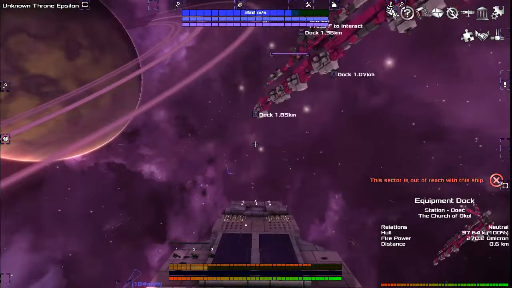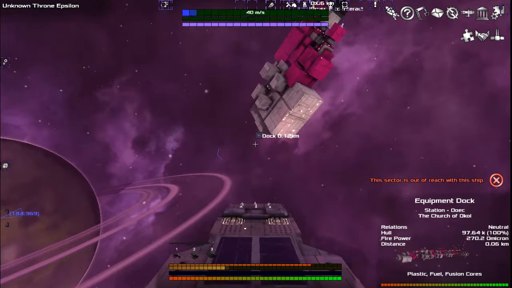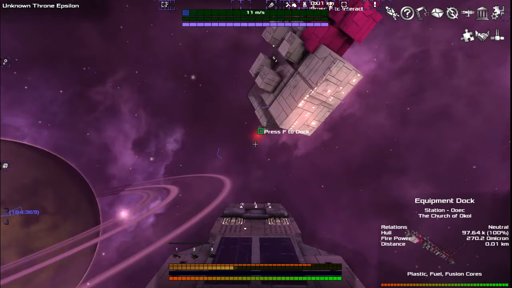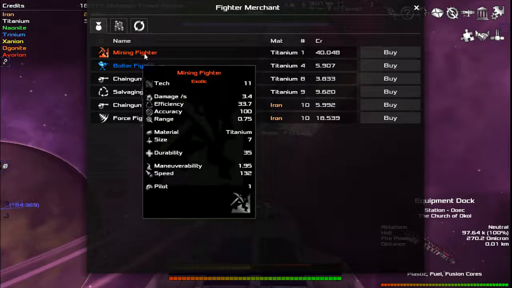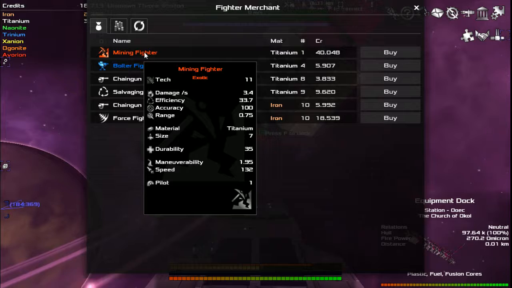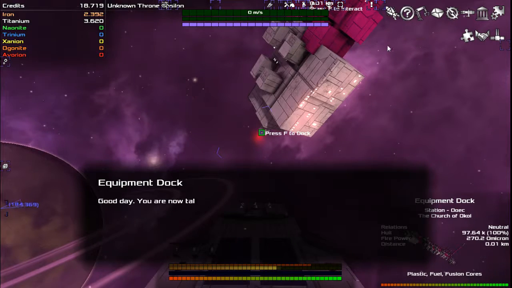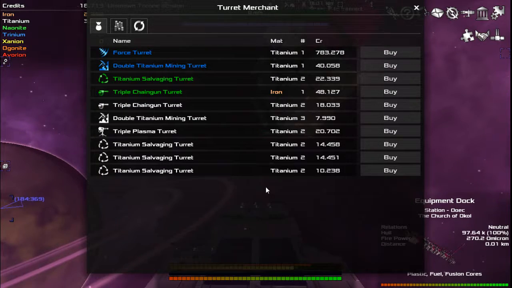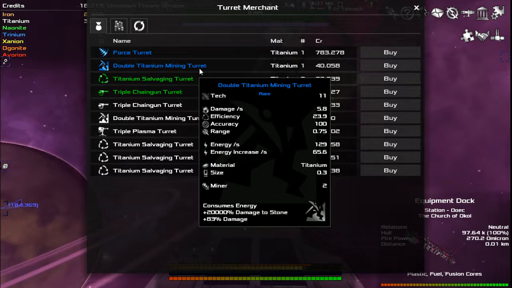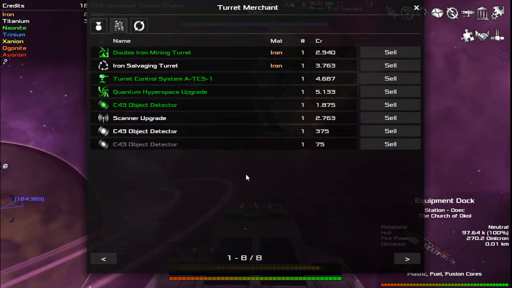Okay, it looks like I thought I was trying to warp. I'm almost in docking range. Alright, a little closer, a little closer, a little closer, and dock. Buy fighters. Ooh. Exotic tech mining fighter. Oh, wow. Interesting. Don't have any fighter base. Don't even know how to get fighter base. Titanium salvaging turret. Double titanium mining turret. So expensive. What else can we sell? Hyperspace upgrade.